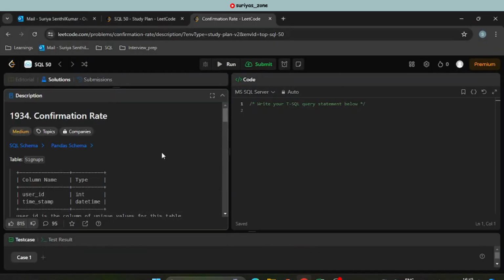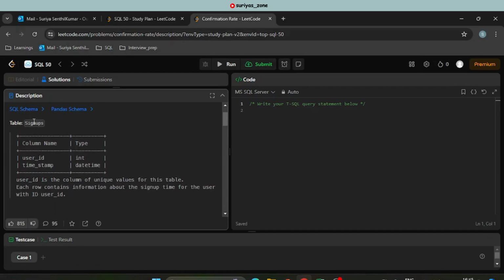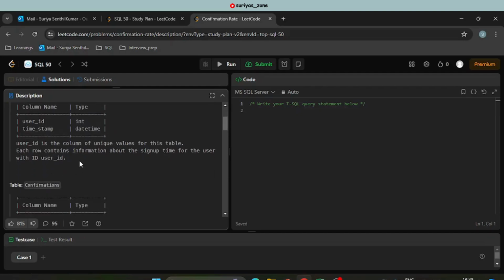Today we are at day 14 of our 50-day SQL challenge, and today's problem is 1934, Confirmation Rate. Here we have a table like Signups, which has the attributes user ID and timestamp. I am requesting you to go through this table definition, guys. It will be helpful for us because in yesterday's video we found some issues: the employee ID is the unique key, but we used the employee name in the group by combination, due to which a few test cases failed, right? So it's better to read the table definition to understand the data granularity.